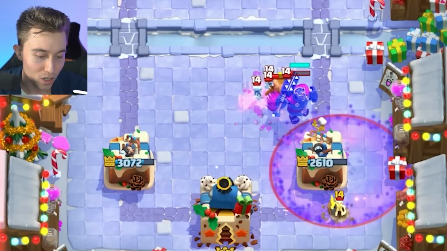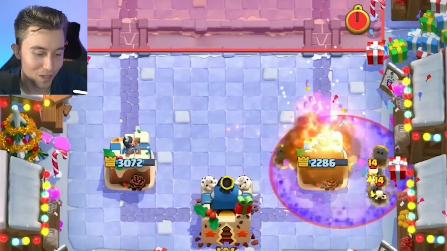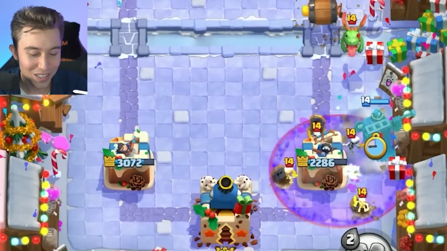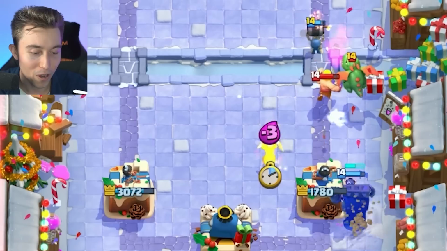This is absolutely tragic. This is so bad. I've never felt so uncomfortable in having to Fireball on defense against this. Wait, we can just Skeleton King. What is he doing? Is he going to try to Tornado? So I'm going to Wall Breakers and expecting the Tornado. So then the Wall Breakers take the priority.